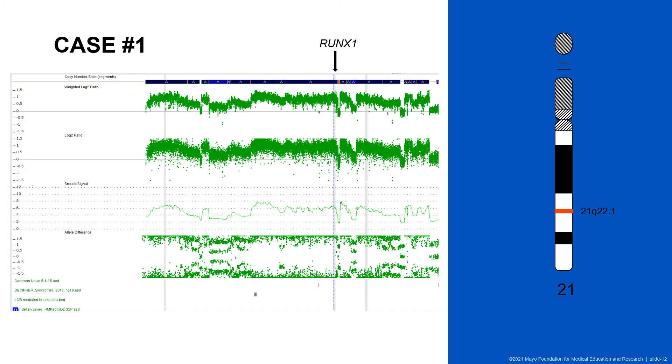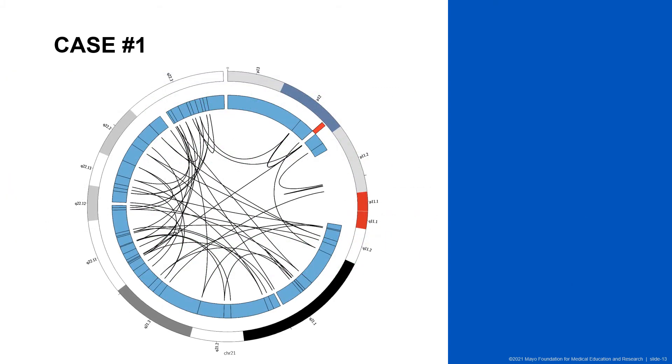This case demonstrated something unexpected: RUNX1 was on other chromosomes besides 21. This case also reminded us that those with a constitutional 15-21 Robertsonian translocation are at a 2,700-fold increased risk of developing iAMP21, as shown by Yi Long-Li and Christine Harrison in 2014. The presence of a constitutional 21-22 Robertsonian translocation in this patient along with iAMP21 begs the question: could other Robertsonian translocations put individuals at risk of iAMP21? Mate-pair sequencing results for this case are striking, with a circles plot showing multiple complex rearrangements on chromosome 21, including more than 50 junctions, far more complex than a typical iAMP21 case.